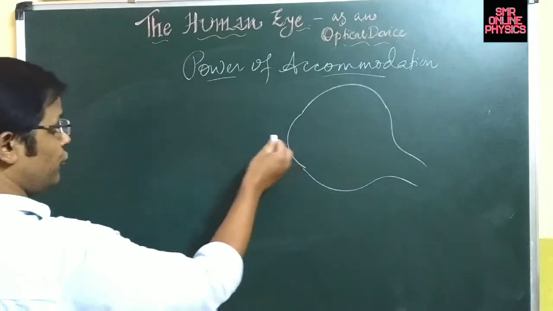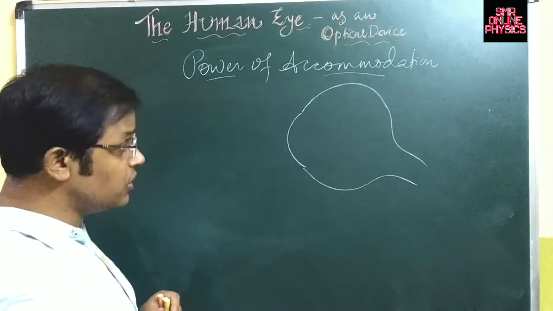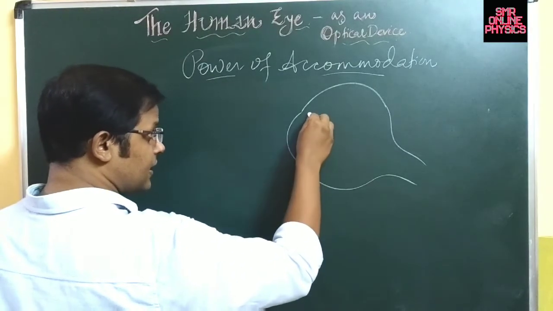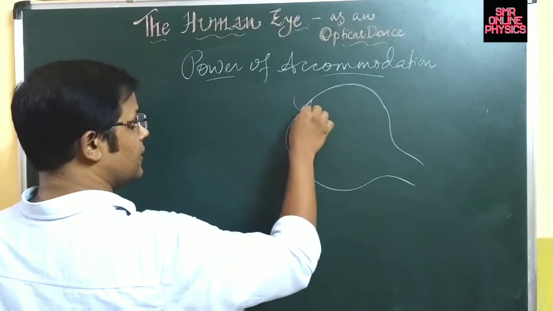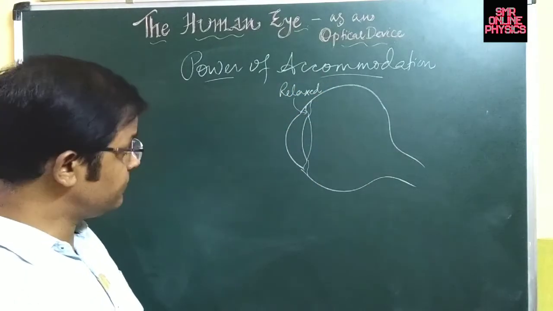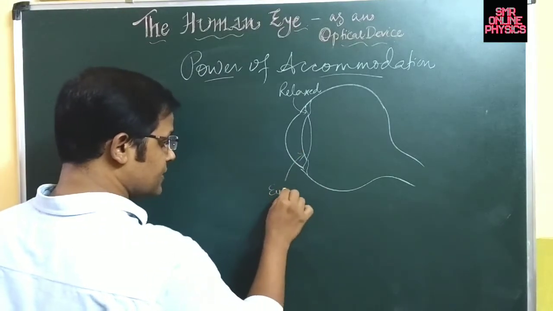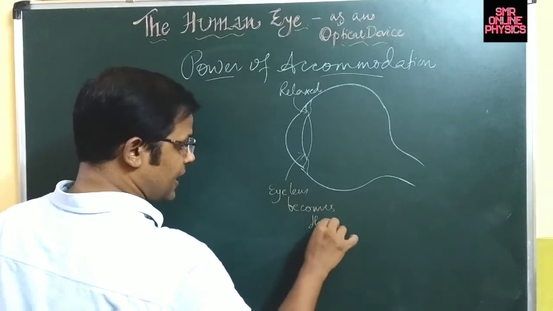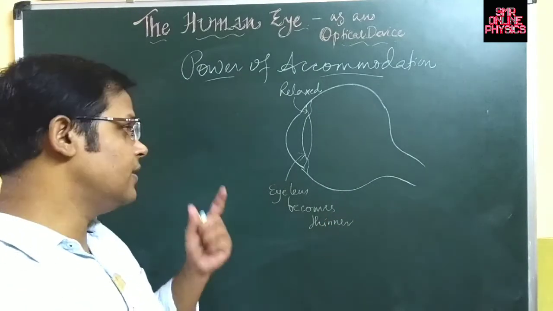Now when the person is trying to view something very, very far, maybe a far away building, a far away tree, or maybe even the moon in the sky, what exactly happens is the eye lens gets slightly thinned off and the ciliary muscles get relaxed. The ciliary muscles getting relaxed means your eye is in a relaxed state. So here there is a small adjustment in the focal length. The eye lens becomes thinner. Becoming thinner indicates that the focal length is slightly readjusted to become longer than the previous condition.